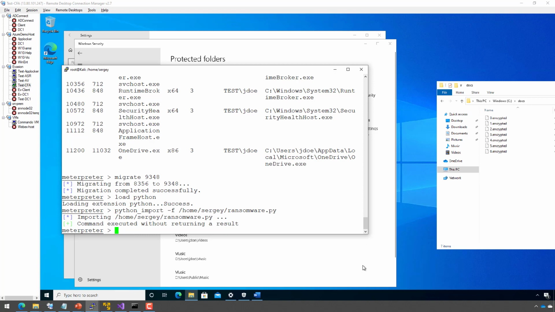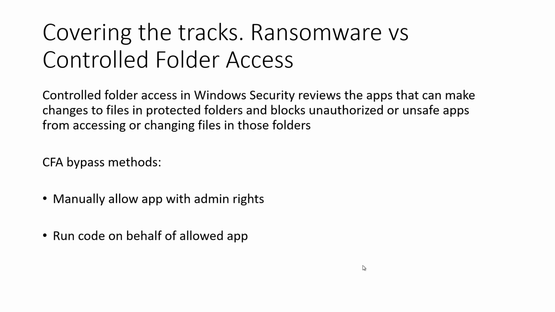All right. Now let's jump back to my slide. So we bypassed different Microsoft built-in technologies. What if we have all of them together: AppLocker, attack surface reduction rules enabled, of course antivirus, and Controlled Folder Access. Is it possible to bypass?